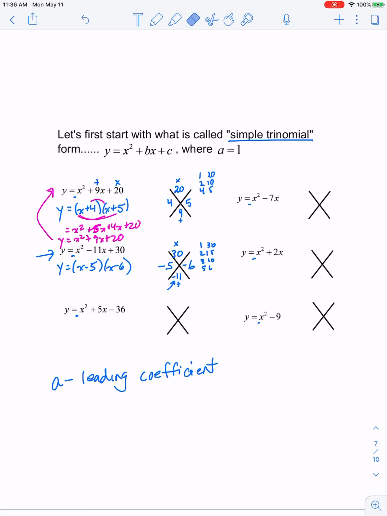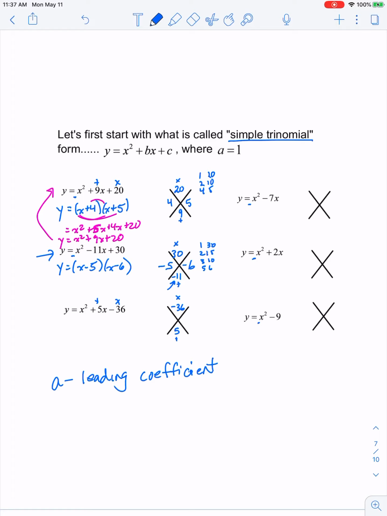Okay, this last one on the left-hand side, we got two numbers that multiply to give us negative 36. So remember, it's multiply here, add here. So they multiply to give us negative 36, and they add to give us positive 5. So you think about that. They have to multiply to give you a negative value. So what has to be true about the two numbers for them to multiply to give you a negative value? Think about it. Right, one has to be negative and the other has to be positive.